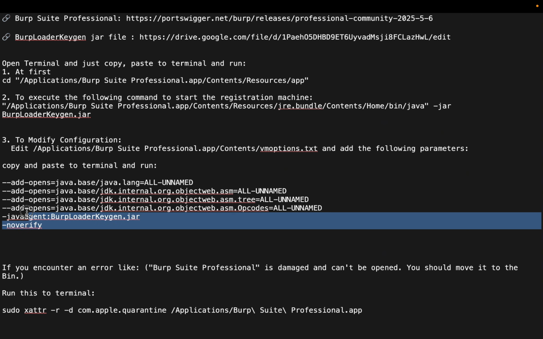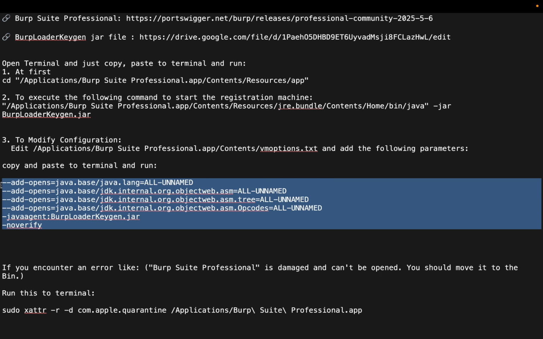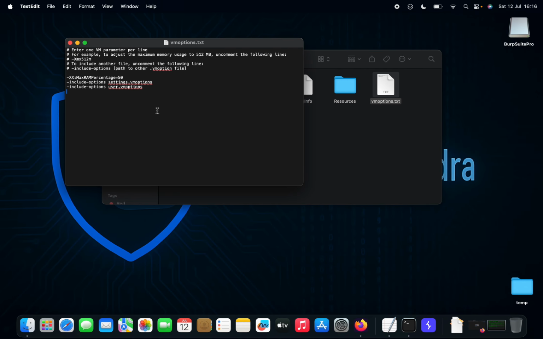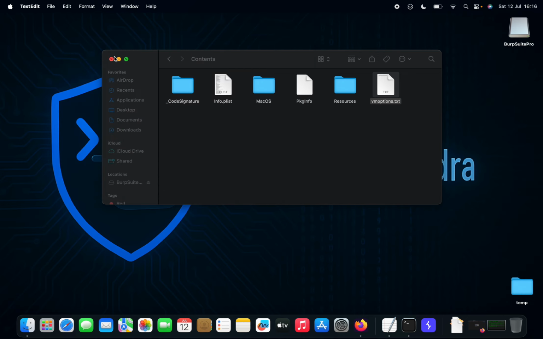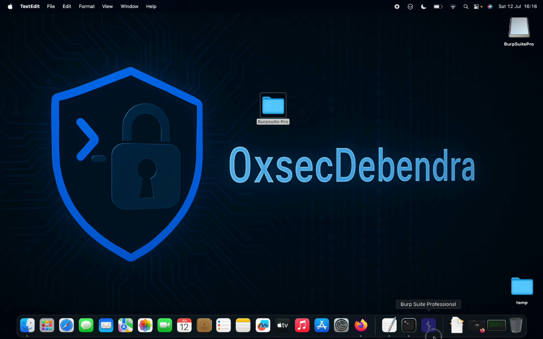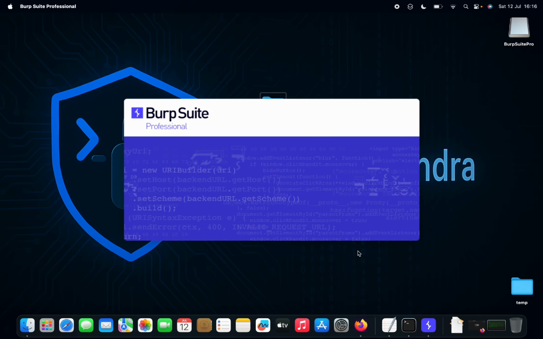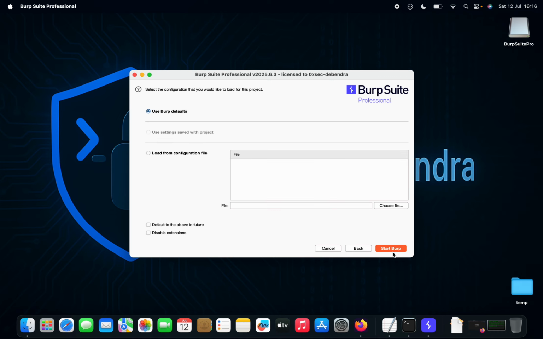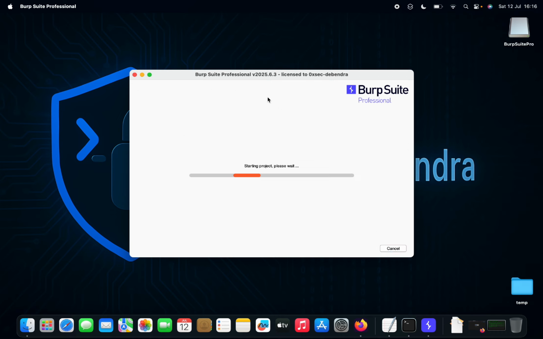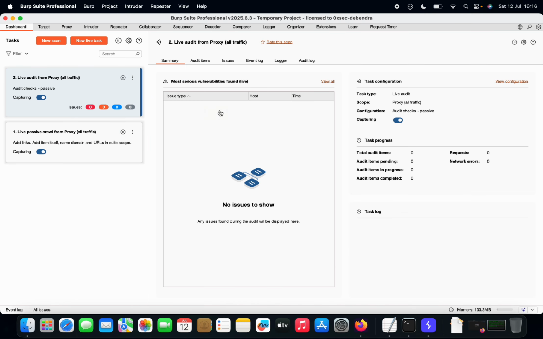Copy these commands, Command C, and replace all the contents with the commands we have copied, and Command S, close it. Now let's try. Oh, we got it. You guys can see. You got it.